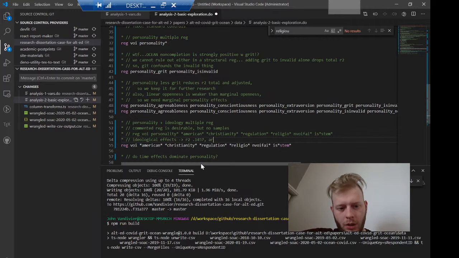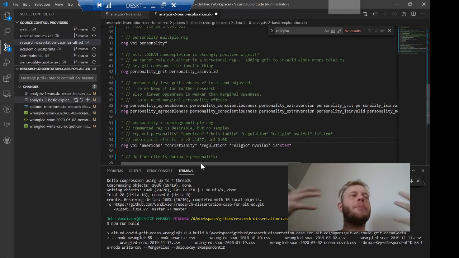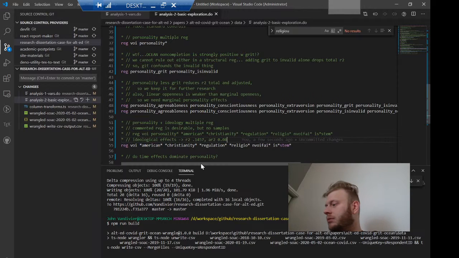Adjusted R-squared of 0.08. So about 8% of whether or not you're favorable is ideological effects. That's actually pretty good. And one might argue there are cultural effects embedded within ethnicity and region.